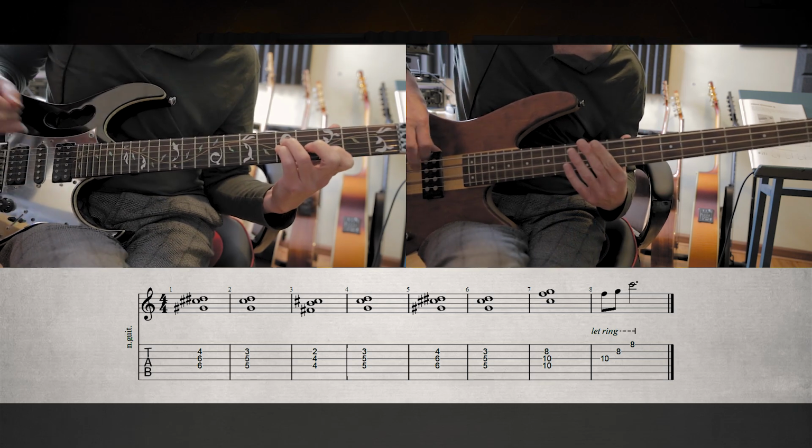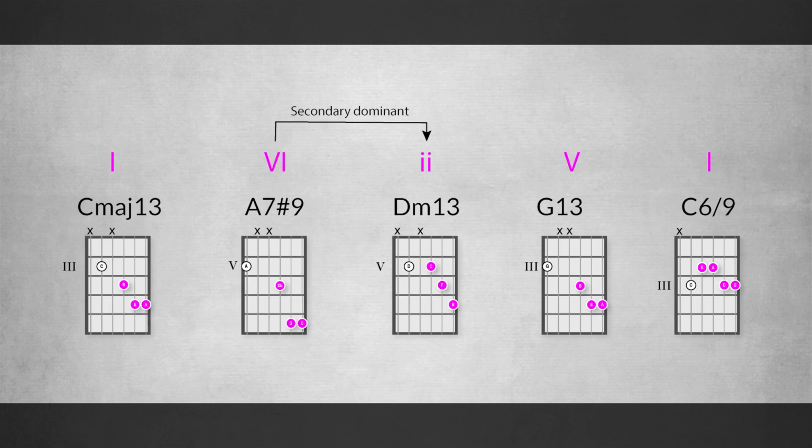Another example of using chords that are not in the key is when secondary dominants are played as a quartal chord. Now in the next progression the upper shapes are all quartal chords. The progression looks like this: C, A, D minor, G. And we could use the quartal chords on top of the root of these chords to create a modern open sound. So B, E, A on top of the root C creates a C major 13 chord.